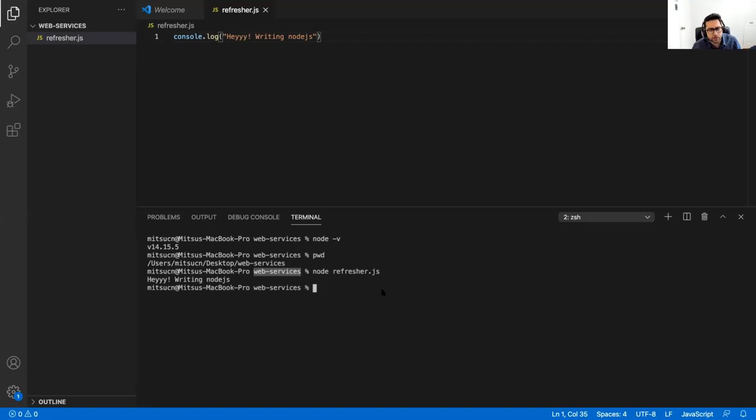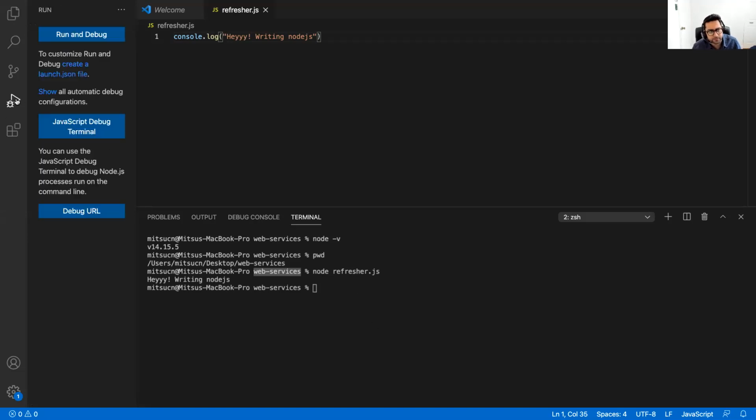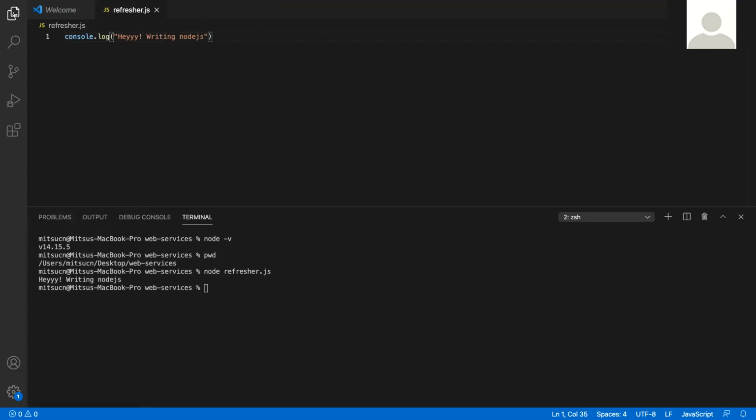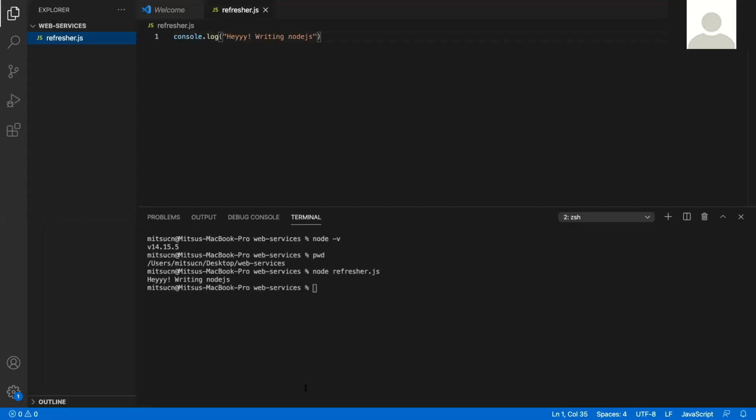Did you run the Node.js file exactly the way I ran, or did you press a play button or something from here? I run the code from the terminal. And it attached the debugger automatically? That's weird. Do you mind sharing your screen? Let me check. Okay, wait a second.